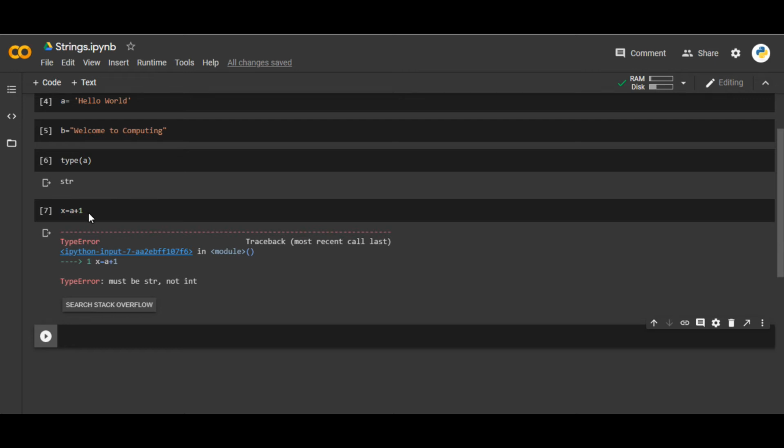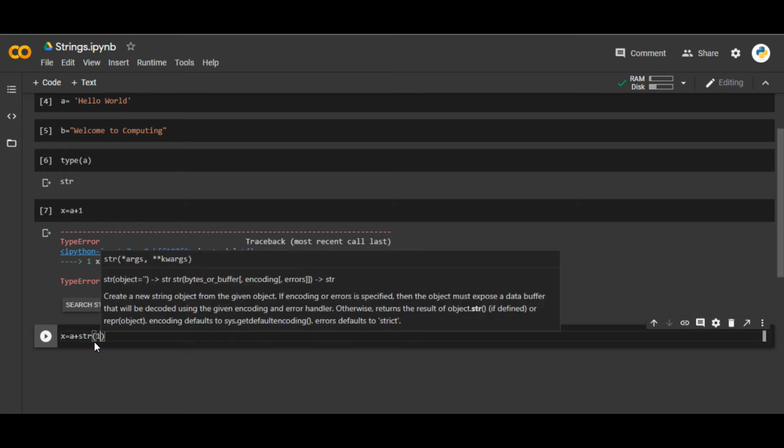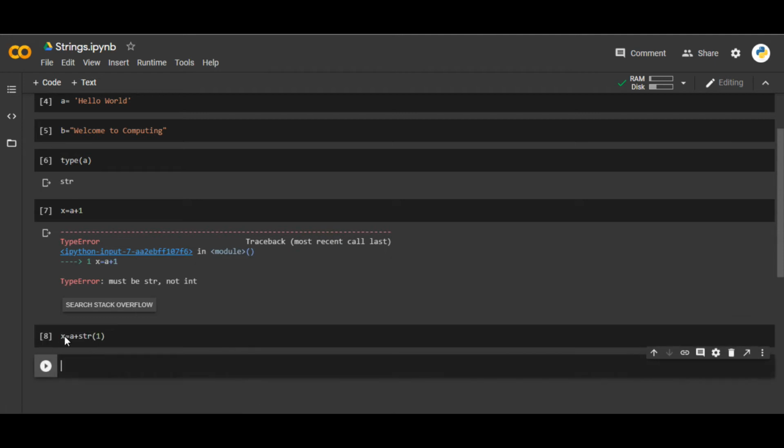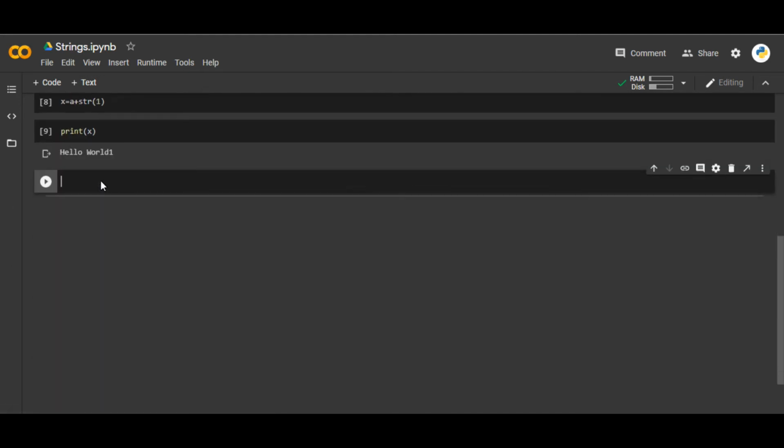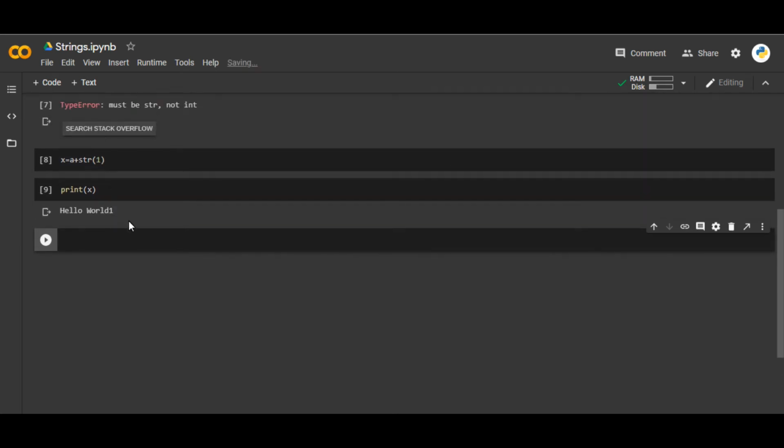So if you want to write 1 after this, you have to write x equals a plus str of 1. First you have to convert the 1 into a string, and then store it. If you print x, you will see that we get hello world with a 1 attached. So this is the way you do it.